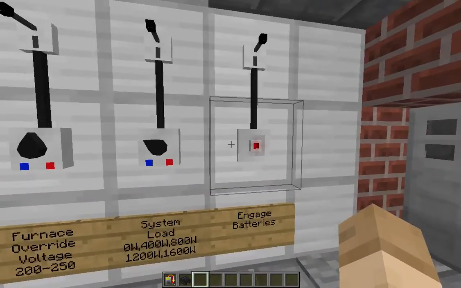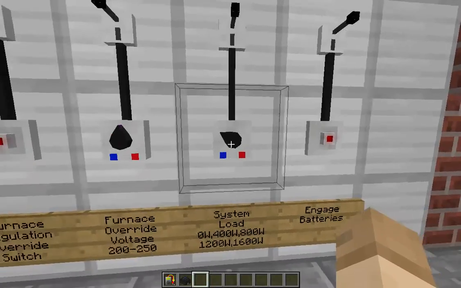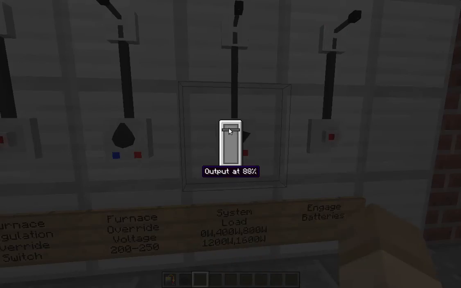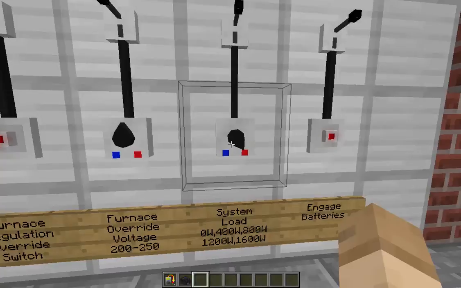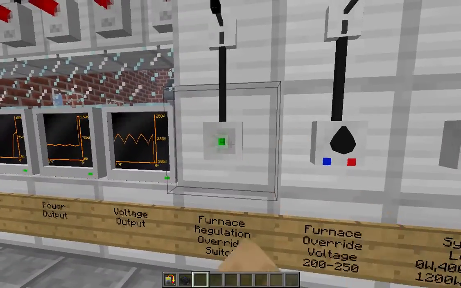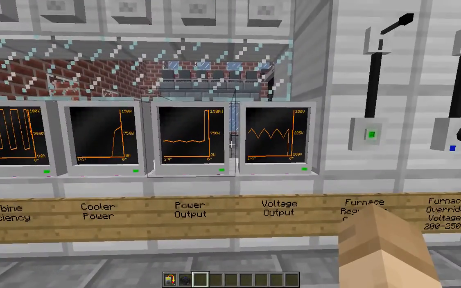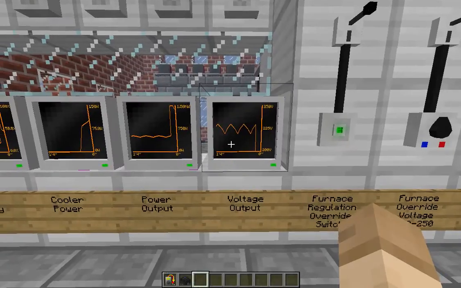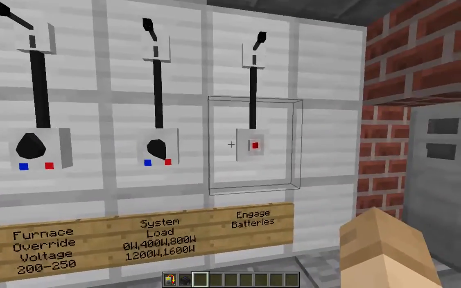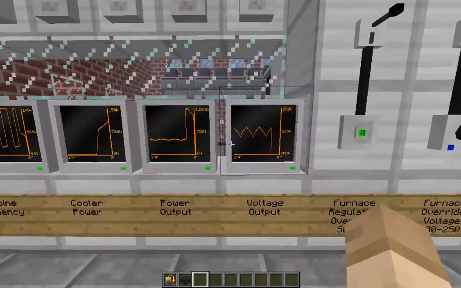You can also engage batteries with regulation, and if I was to increase that to the 1600 watts and turn on my override, obviously I can't reach that demand, but with batteries, you can.